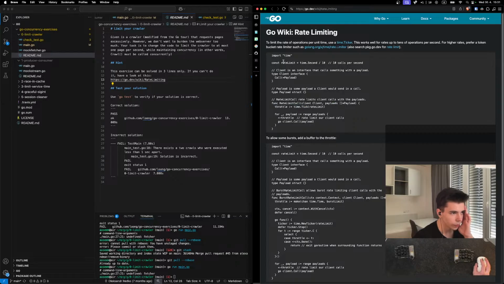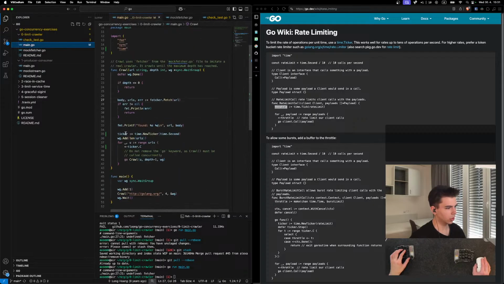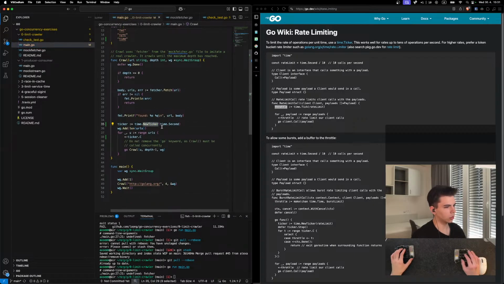Wait a minute. Client is an interface that calls payload. Throttle, time.Tick. Wait a minute. What? Am I missing something? NewTicker. Tick.